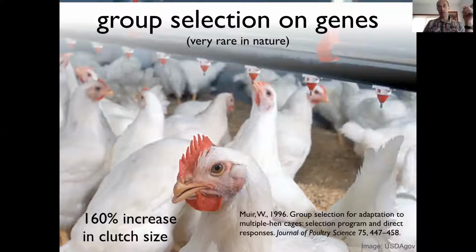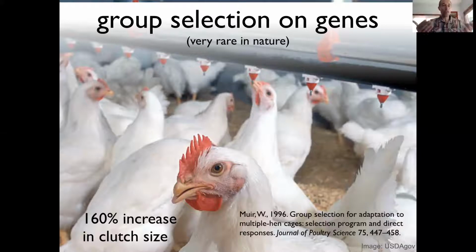So a great example is the use of group selection on poultry in breeding chickens for egg laying. If you breed chickens individually to create the most productive hen to lay the largest number of eggs, what you will get is very vicious hens that attack each other. And so instead, if you select the most productive cages, you will get hens that are both peaceful with each other and lay the most eggs. And so this is a way that you can avoid what was a hidden social dilemma.